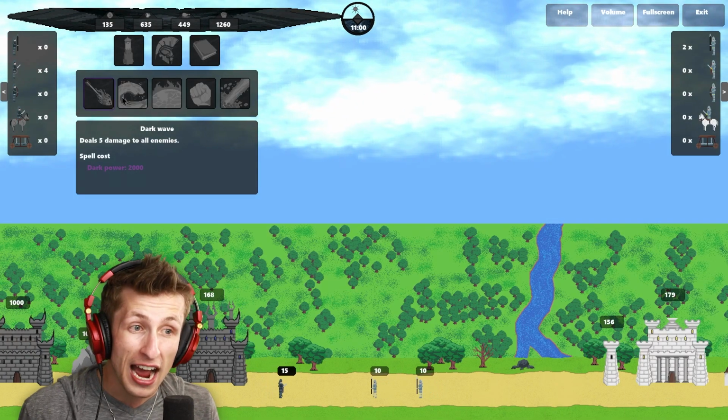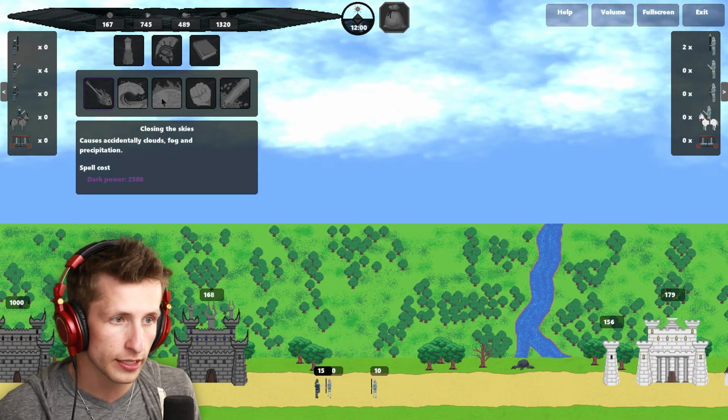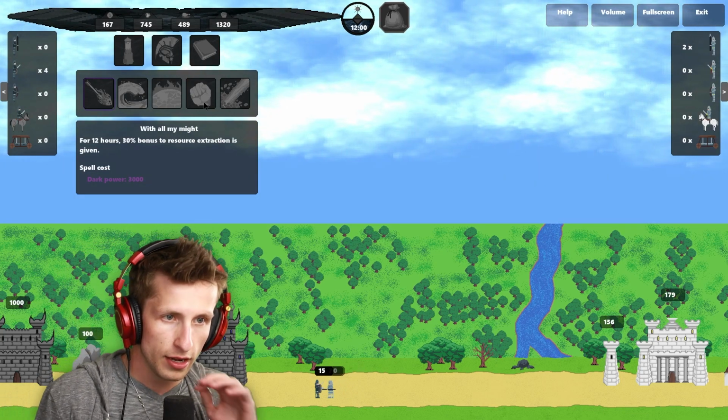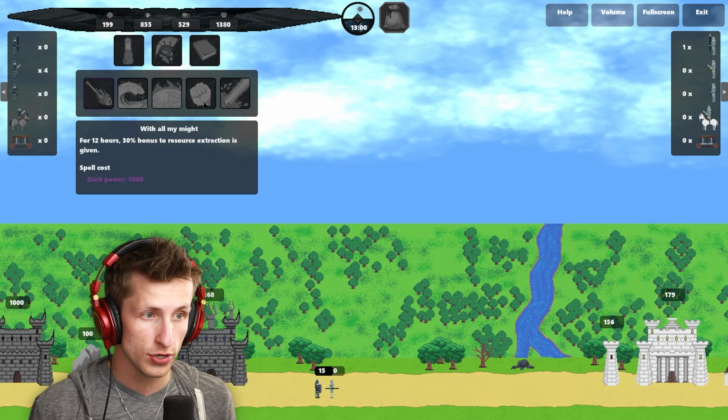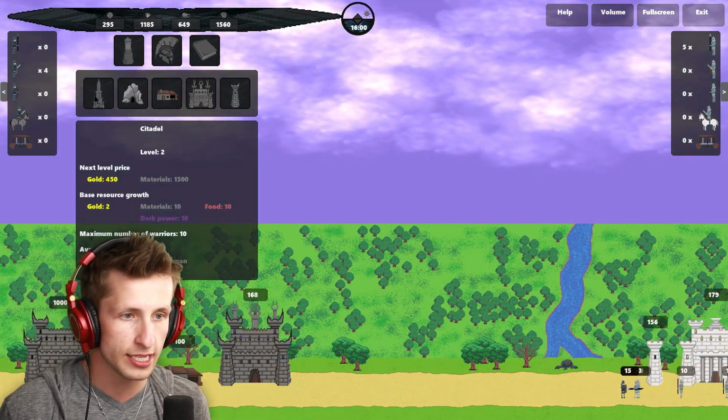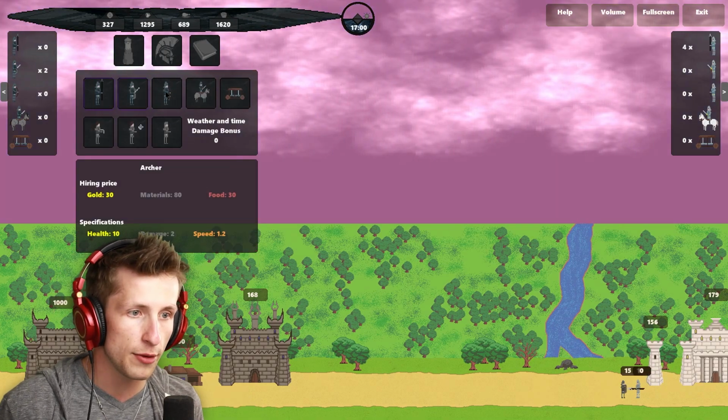So that does 5 damage to all enemies, causes fog and perception. So that cloud, okay, for 12 hours? That is a long time. Wait, no, I want to get the citadel, and I want to upgrade that. That'll allow me to have archers.